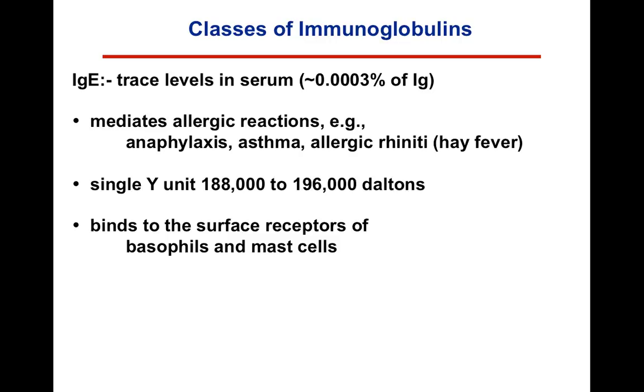They're a little bit bigger. Remember, they have a different, a bit longer constant region, about one more constant region for the heavy chain, and they bind to the surface of basophils and mast cells. Mast cells, of course, are really important. They line the epithelial airways, the bronchial airways, and they're near epithelial cells, so they have receptors for this antibody and react with allergens through this antibody. We'll discuss more of that mechanism later in the course.